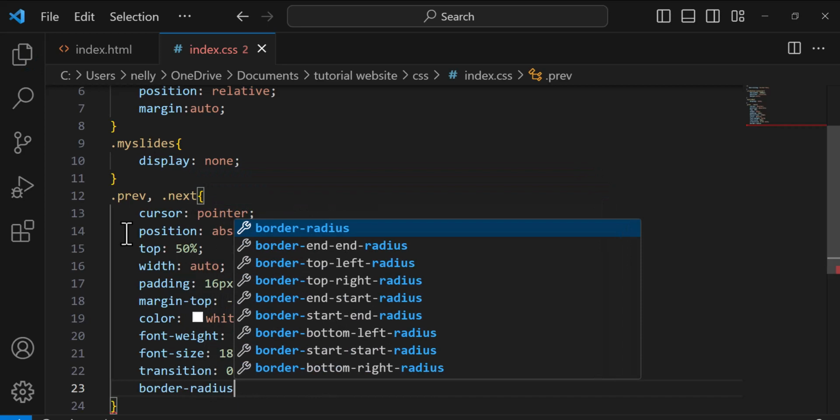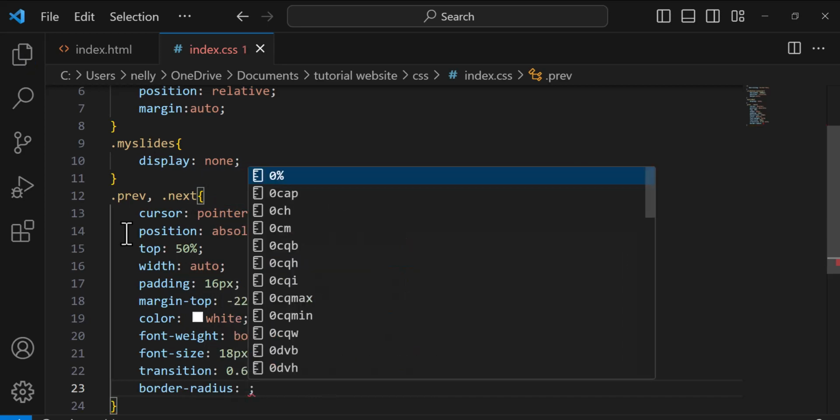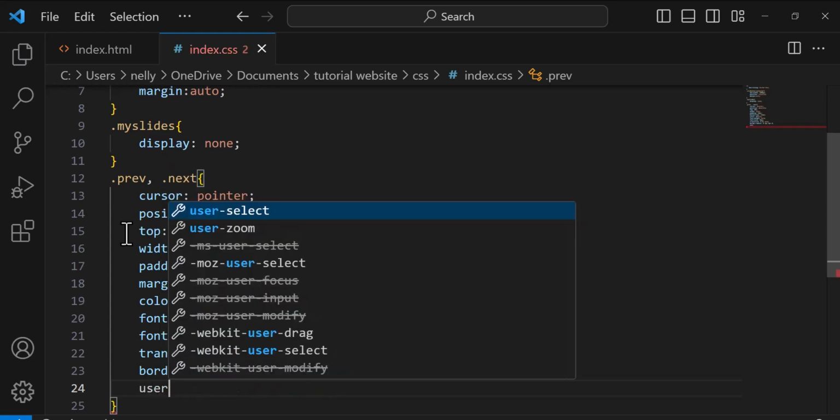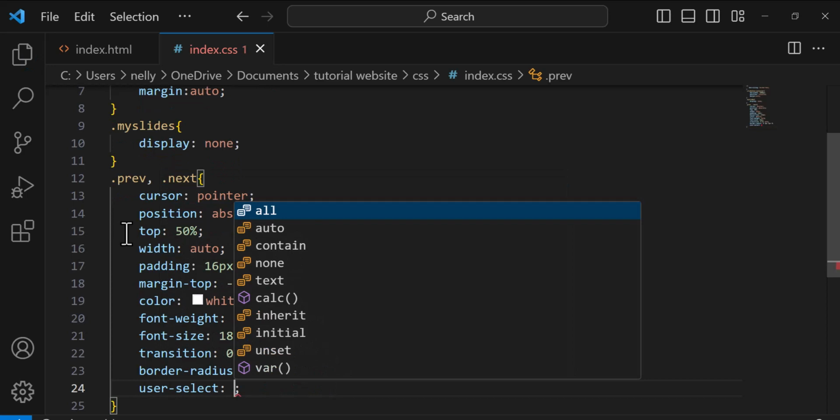Of course, you should know how to do your normal CSS styling to suit your taste, but all this is just to make it a bit more flexible. A border radius of 3px, then 0. Then we'll give it a user-select of none.